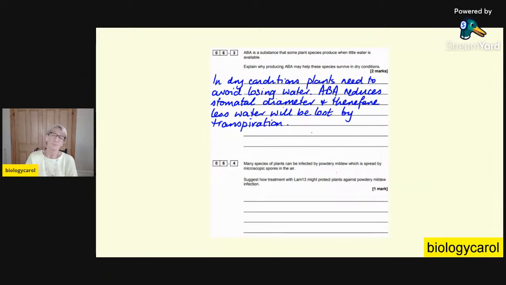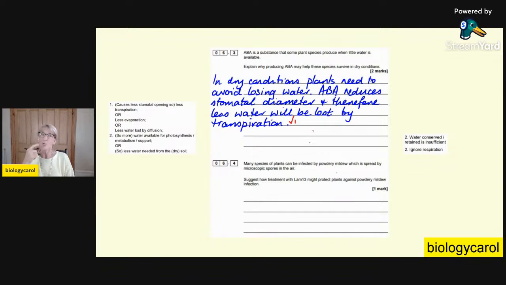Now, that is what I wrote. Here's the mark scheme. And I only got mark 1. When I look back at my answer, I realized I'd only really written 1 juicy mark point by talking about, oh yeah, I realized that water is lost through the stomata. I don't know whether my brain would have gone to mark 2, but it is worth noting. If I'd realized that I'd only got 1 mark, I should have gone back to reread the question to try and pick up some inspiration as to what to write for my second mark. Explain why producing ABA might help this species. Well, we're helping it by it not losing water. I might have then thought, oh, what would the water be used for? Yeah, photosynthesis, okay.